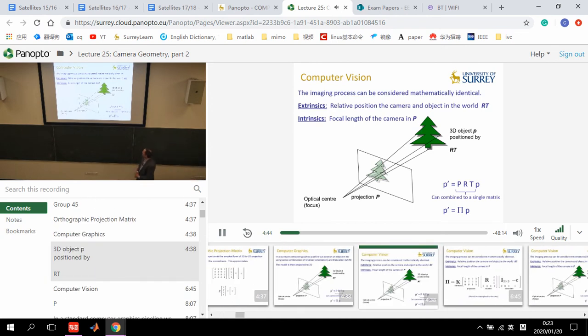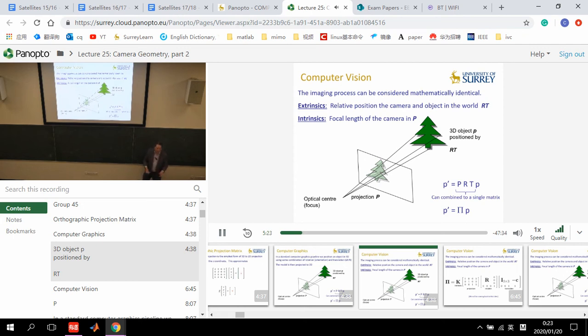Calling that matrix multiplication P that performs that projection, that applies that maths, we saw that we could think about this process of creating an image from a 3D object as just a compound matrix transformation. If we have a point P in 3 dimensions, which might be our tree that we've modeled inside our computer, for example in computer graphics, like in a CAD package, then we could position the camera relative to that point using some rotation of the camera to orient it and some translation of the camera in the 3D space. And we could represent those transformations by two matrices, T and R.